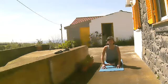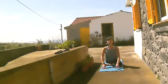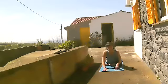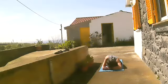Come onto your fingertips, but this time inhale. And then as you exhale, let the body sink to the floor. Open your chest, open your front, and then walk your hands forward or make a pillow with your hands and release. So you'll hear some noise now.